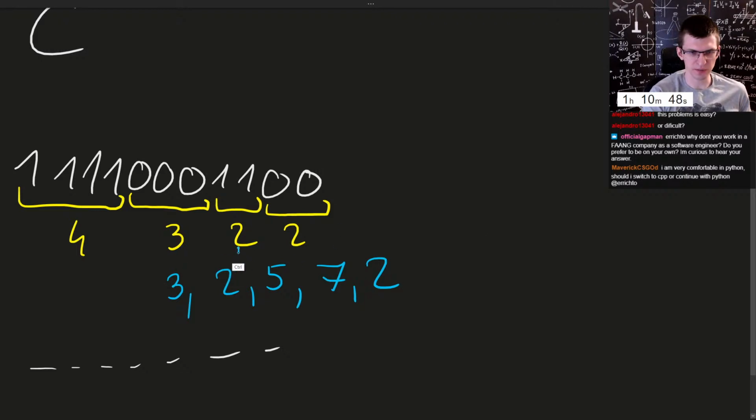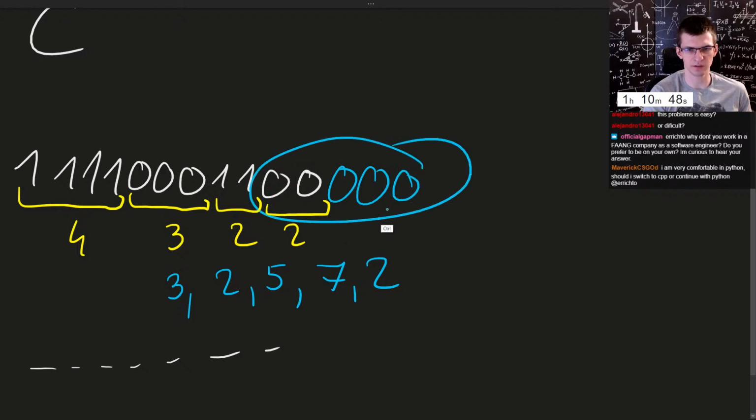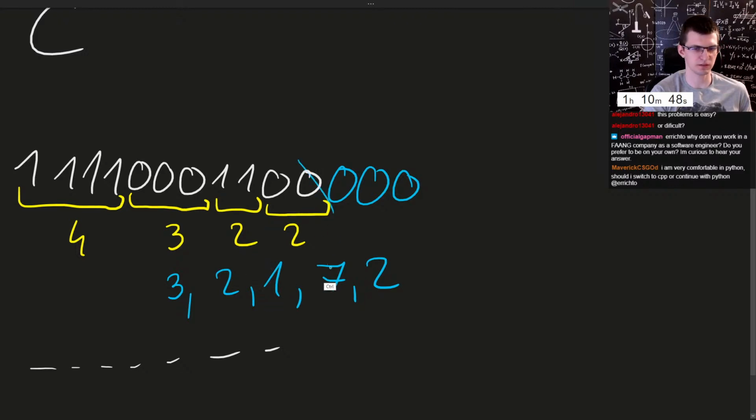And those numbers must match. It's not that I can change the interior of this binary string. I can only cut from the left, or I can add to the right. So 3 must be equal to 3, 2 must be equal to 2. Here we have a mismatch, but it's okay if I can, at the very beginning, multiply this by 2 multiple times. So add 0, add 0, add 0, and now we have 5. So the last number in most cases I can increase, not decrease. If this was 1 instead of 5, then we couldn't do this change. We cannot cut the last bit. That's impossible. But a 5 here is fine.